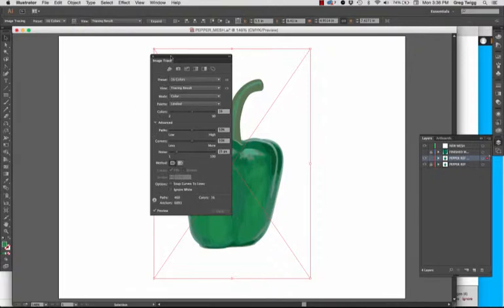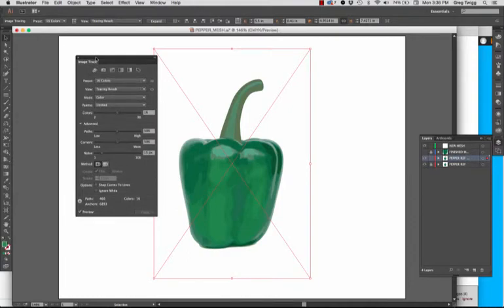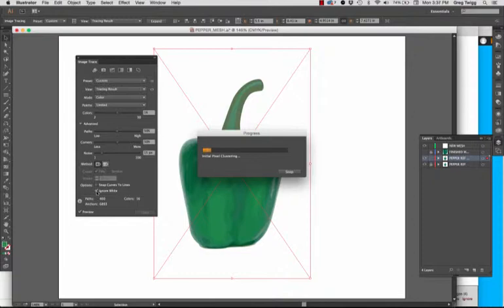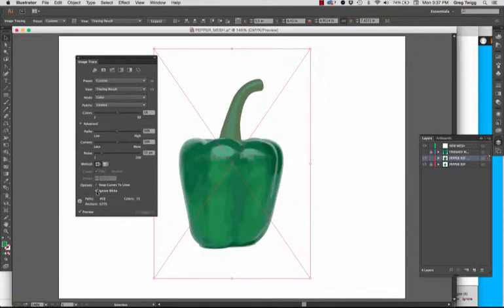And that gives us a few options that we should look at before we expand this. And that would be, are you sure you want 16 colors? Would you like more? We don't worry about paths and whatnot because it's going to be going away. But I do want to ignore the white. I don't want white to be one of these colors, so I'm going to choose ignore white, and it will not be considered one of the colors that it has to worry about. So we'll gain one more color somewhere in the pepper, which is cool. Okay, so there is the finished trace for that.